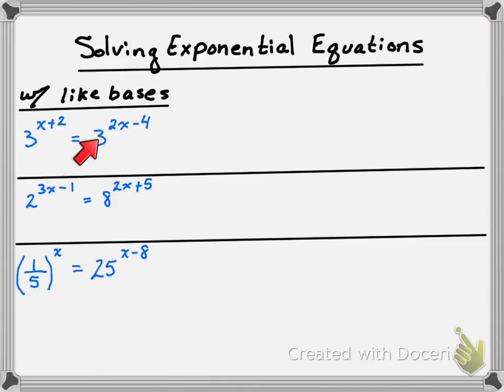The base is the number that you are raising to an exponent. So the 3 is the base here, 3 is the base here. Now if you have an equation, that means the left side of your equation has to equal the right side. And if the bases are the same, that also means that your exponents must be equal. So therefore, we can just write the equation where the exponent on the left is equal to the exponent on the right, and then solve for x.